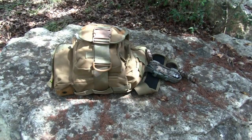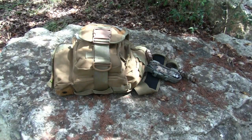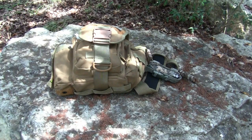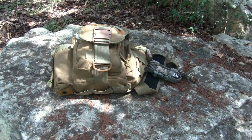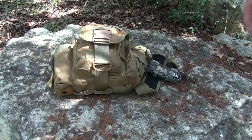All right, as I mentioned earlier, this is my UTG shoulder bag. I think I paid, I don't know, 30 bucks for it from UTG. Ordered it off Amazon.com a couple of years ago, and I carry it all the time. It's heavy. I have a lot of equipment in it, but what I want to do is just very quickly show you what I have in this bag.